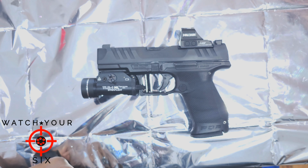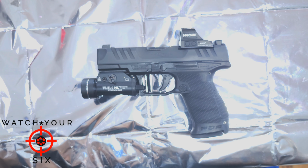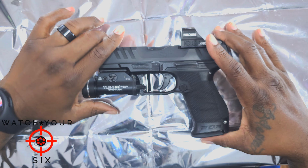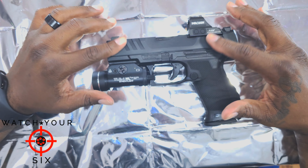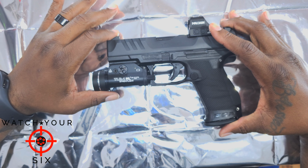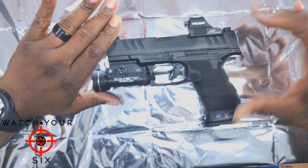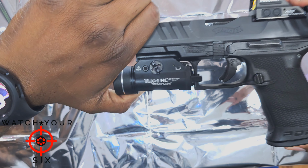And like before, I wanted to give some history with me and Walther. Me and Walther have a very unique history. My first firearm was a Walther. It was awesome. It was actually a P99. And James Bond started adapting that. As soon as I got the gun, it was in a James Bond movie right then and there. So that was really cool.